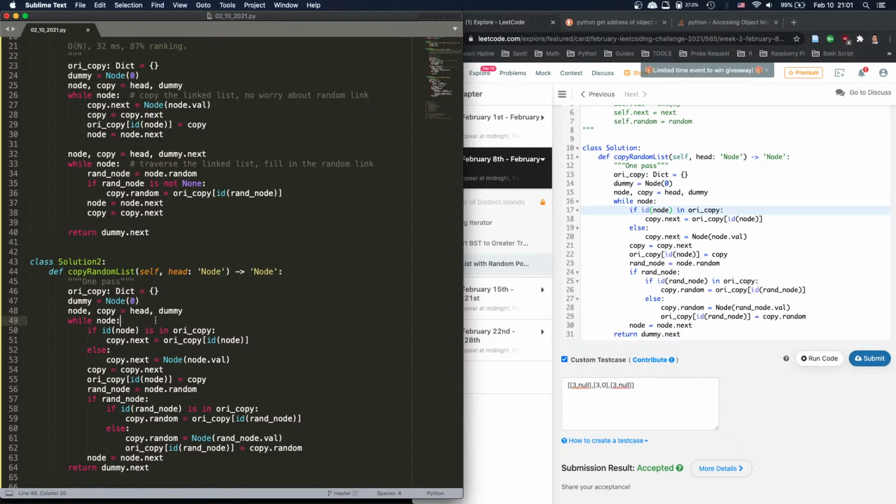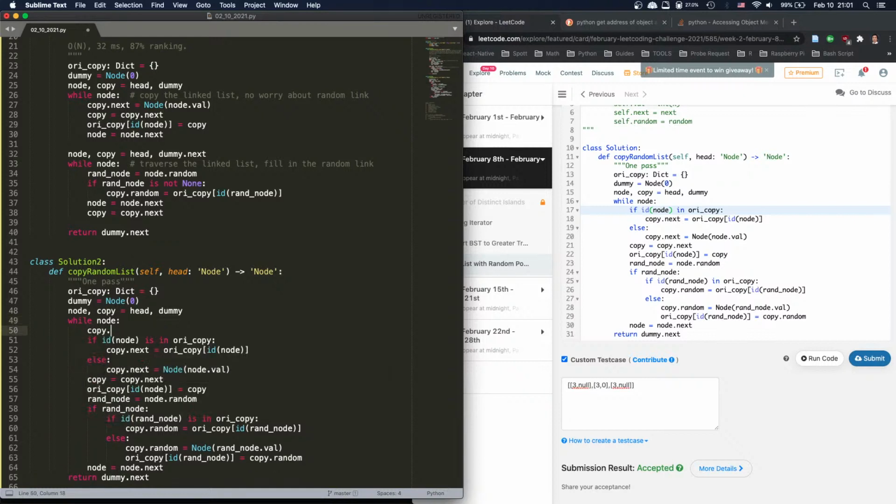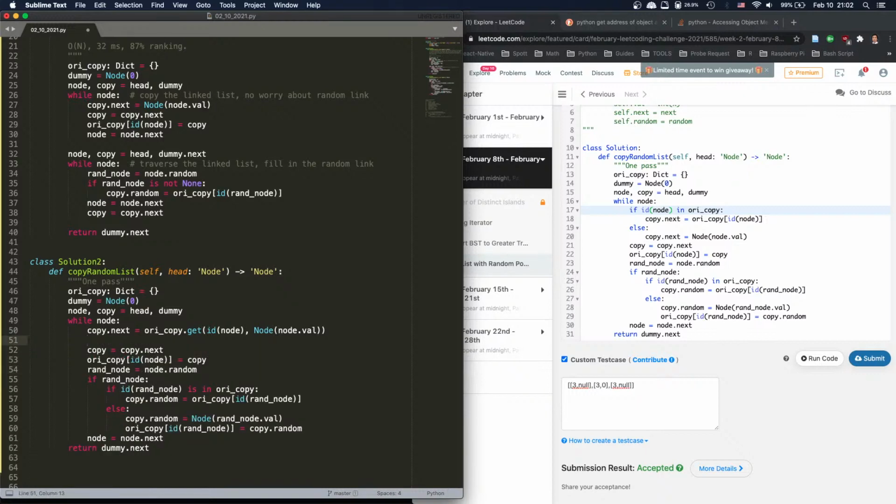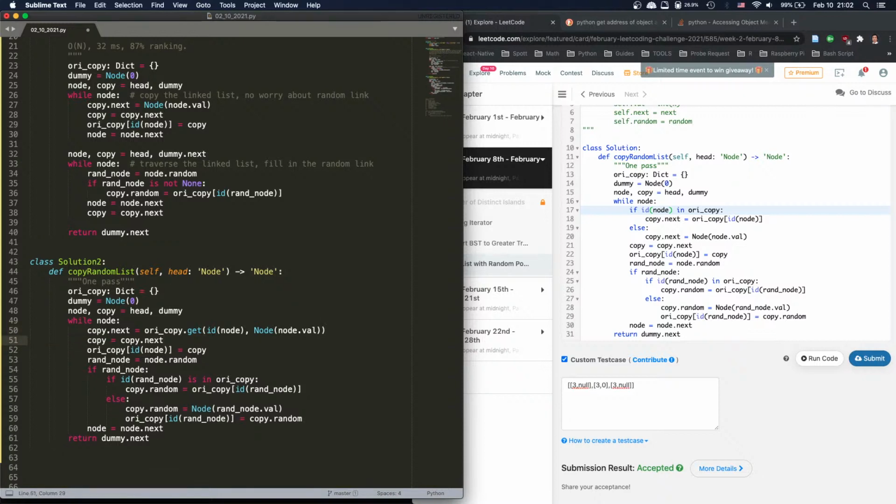So here, what we can do is just copy.next equals origin copy.get ID node. If it exists, if it doesn't exist, node.val, right? So we can do all these like that, and then copy next, and then we update this.